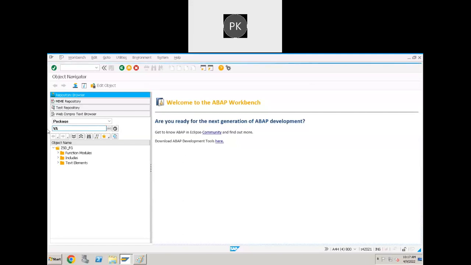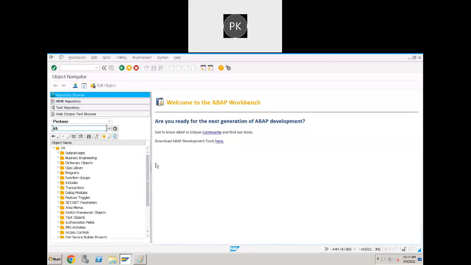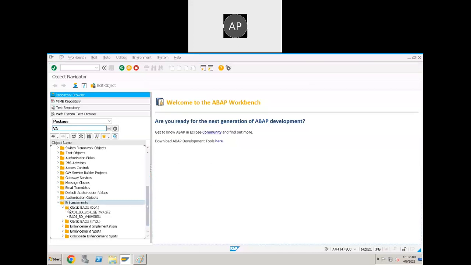Click on enter, submit, enter. Now scroll down. What you can find here? Enhancements, classic BAdI definitions. These are the BAdIs. Okay, we have two BAdIs available for VA01 transaction code. Okay, clear?